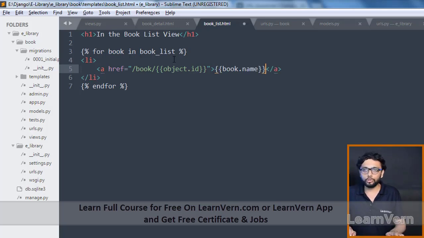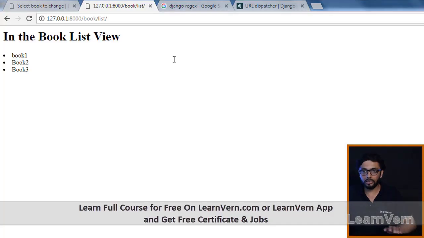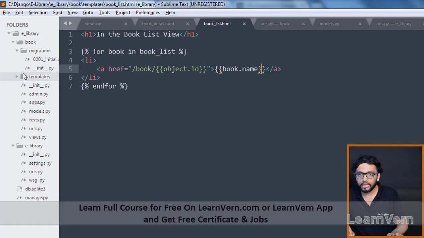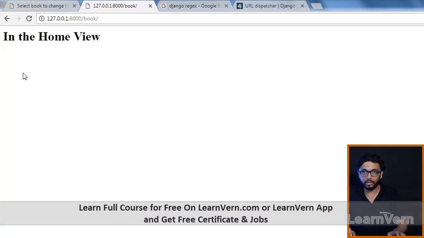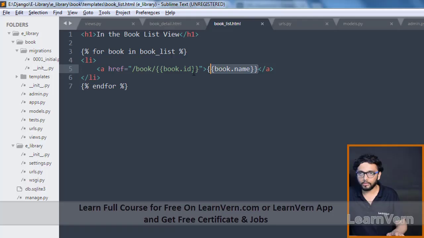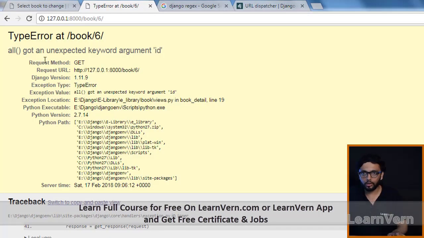So this is how we can make our list view clickable. If we click, there might be some mistake. Not object.id, this is book.id. Book.id, the book name is clickable. We have to go to the book ID. The ID is proper.